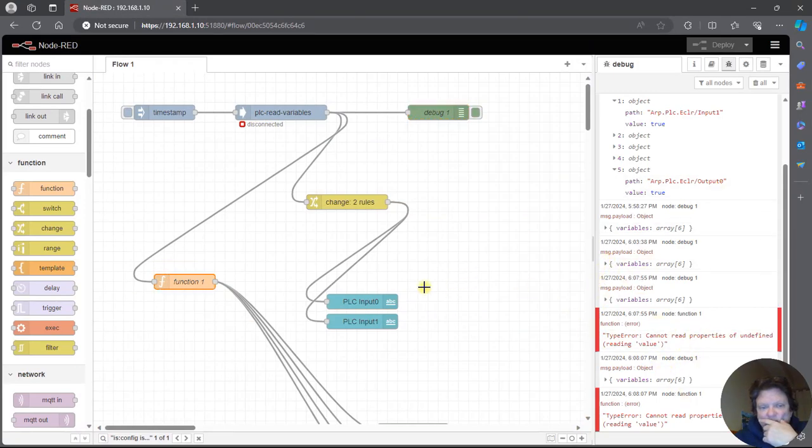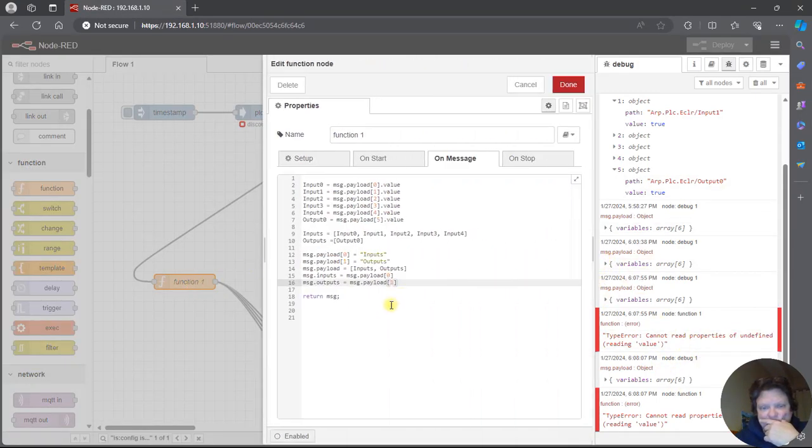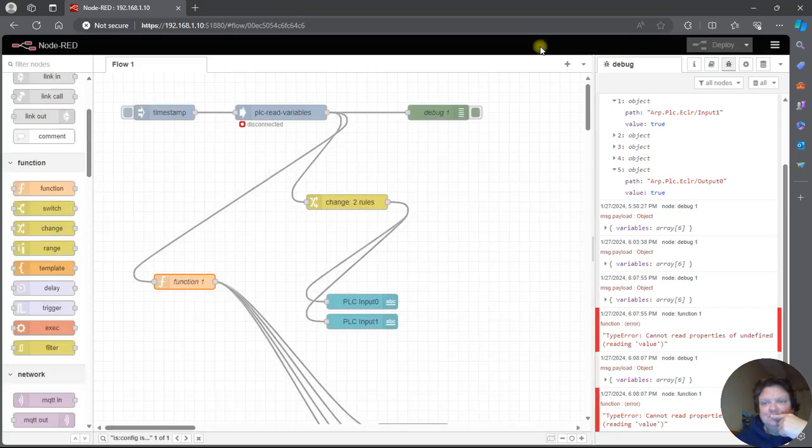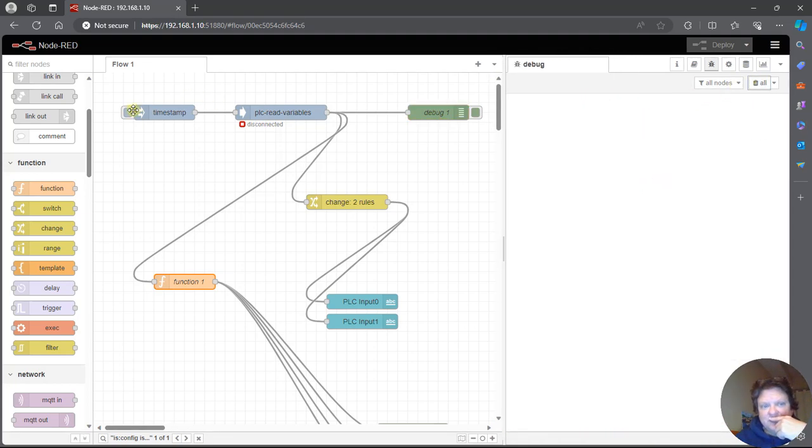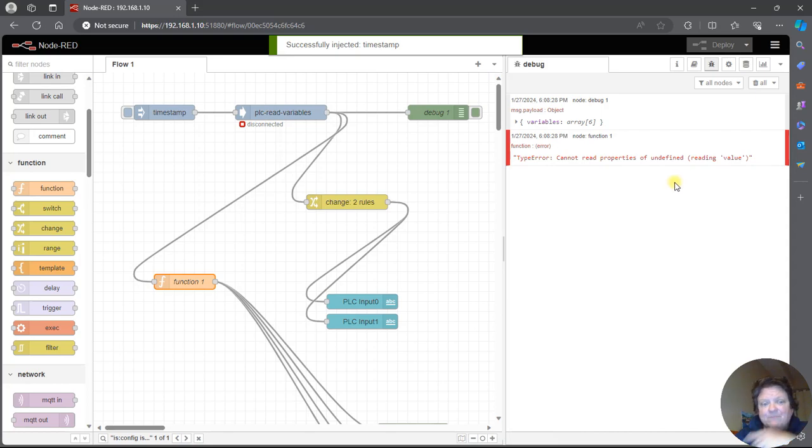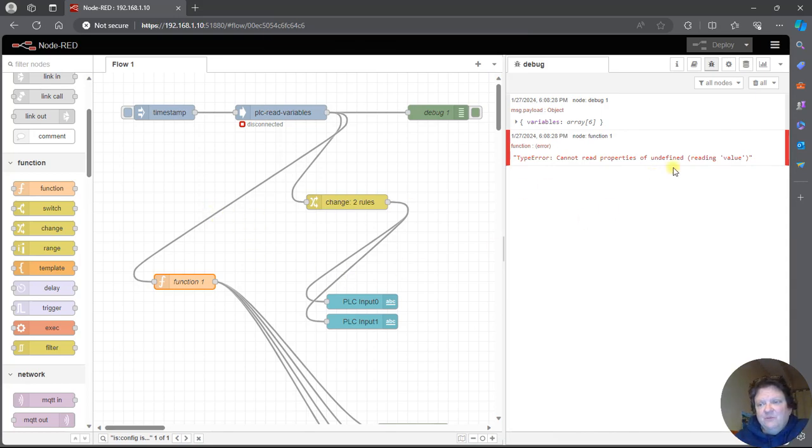What are we upset about? Function 1, we're upset. What can it not read? All right, let's try again. Oh, because we didn't break it out.